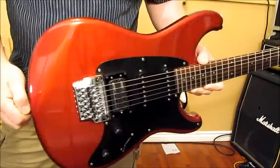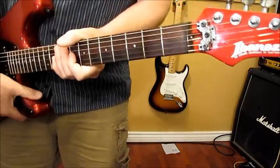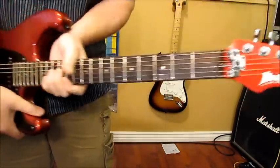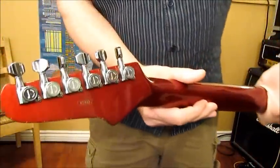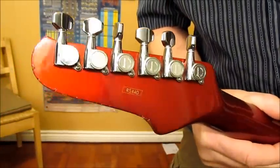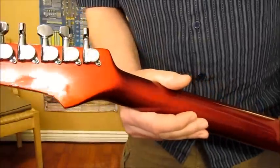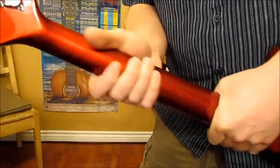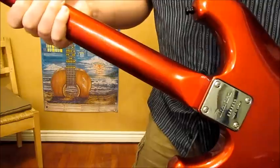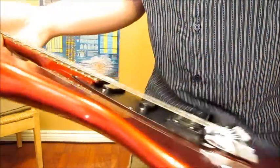It's pretty cool. Starting at the headstock here, it's got actual Ibanez tuners on it, or Ibanez stamp tuners at least, instead of just a generic tuner. There's an RS440 sticker on the back. The neck's all painted the whole way. Uniform color all the way through. It even goes under the neck a little bit.